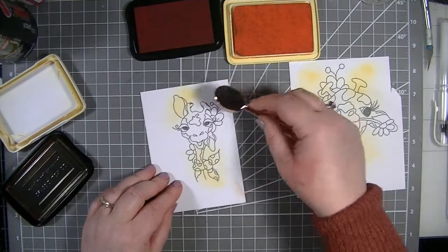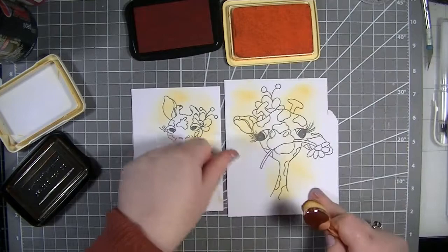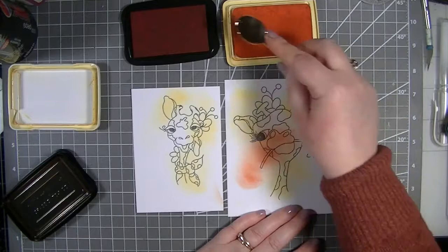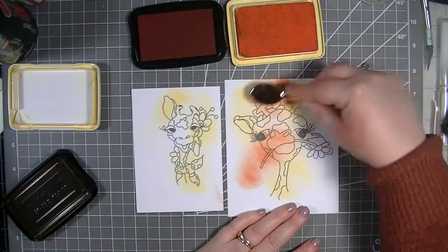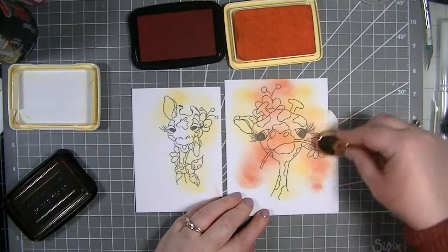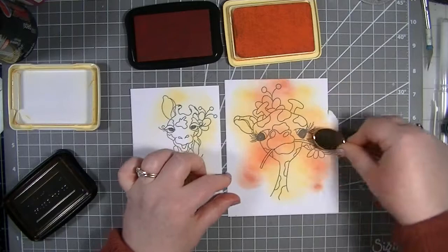We've still got quite a lot of white spaces, so now I'm going to come in with my Stays On in Pumpkin. I'll put some ink on the brush and bring it into the white areas. There's a really dark bit here - that's why I sort of start from the outside, because I don't want that on my giraffe. I'm very heavy-handed, so I tend to really push down. Then what I do is come in with the lighter color again all the way over it, and that gives me a gorgeous blend.